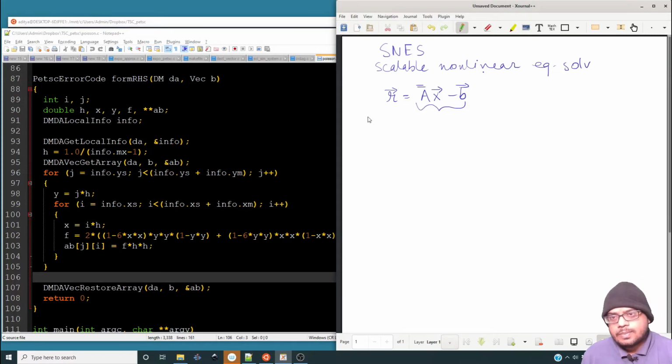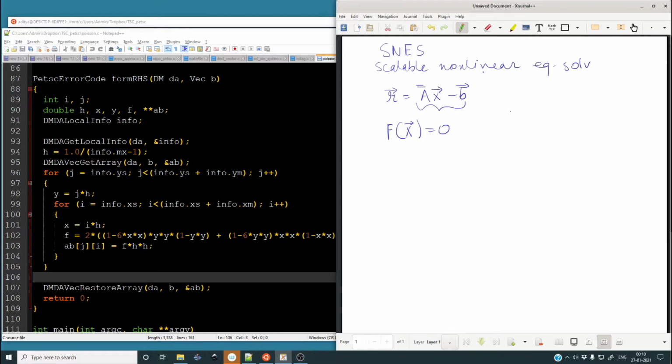So the crux of solving something which we have already done, say for example you want to solve some f of x equal to 0, and this is a column vector which contains all the functions, and x is the vector x0, x1 and so on. I will see in an example what exactly this means.